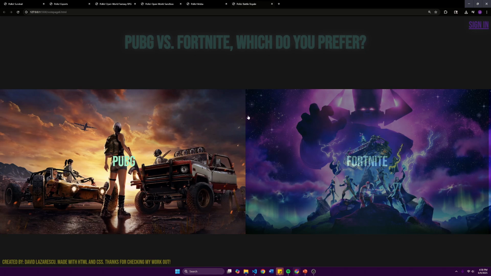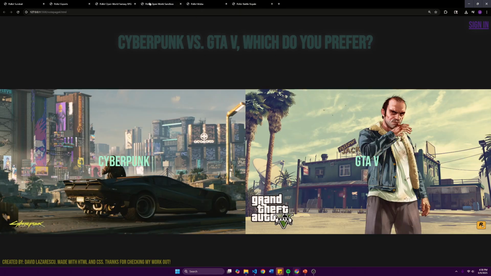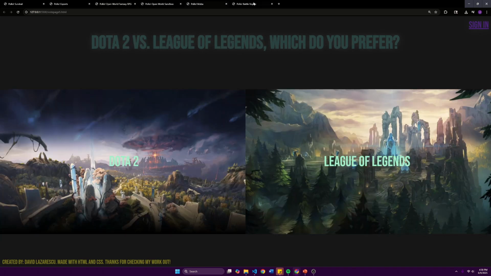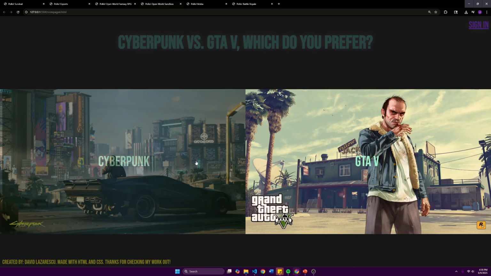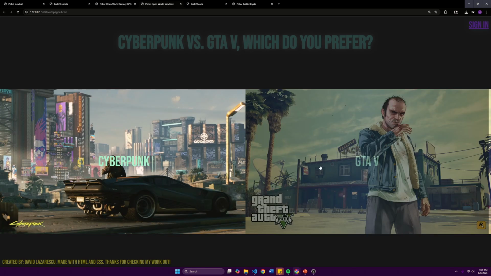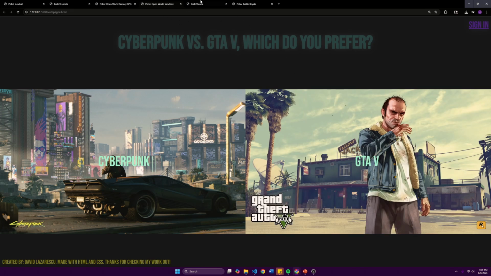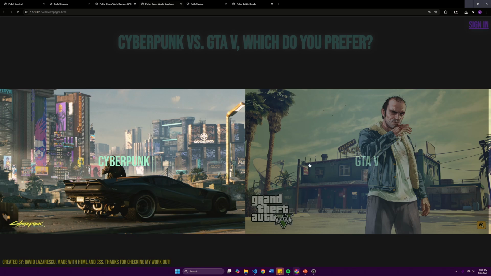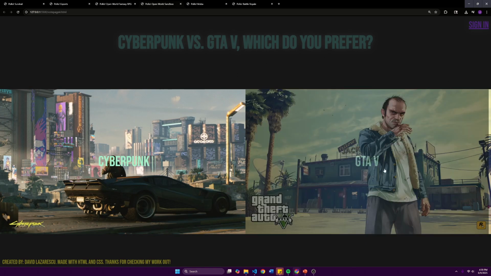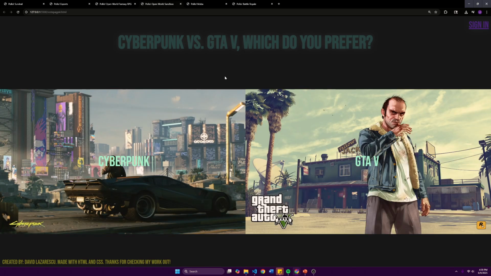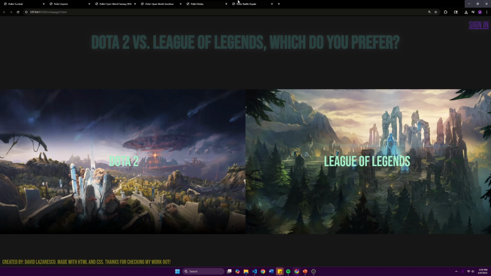Not every comparison here is going to be exactly perfect, because some games, for example Cyberpunk and GTA, this game's a lot more recent than this one, but these things can be adjusted, they can be changed. For example, GTA 6 is going to come out soon. Maybe that'll get replaced, or maybe this will stay. And then you could also compare Cyberpunk to GTA 6 or Cyberpunk to GTA 5, just to give options, essentially.